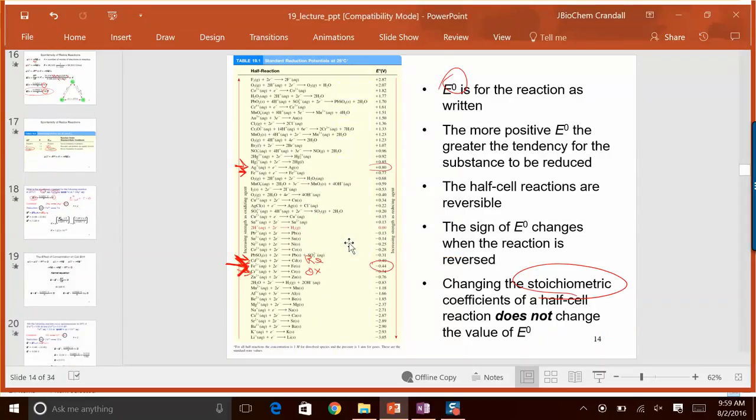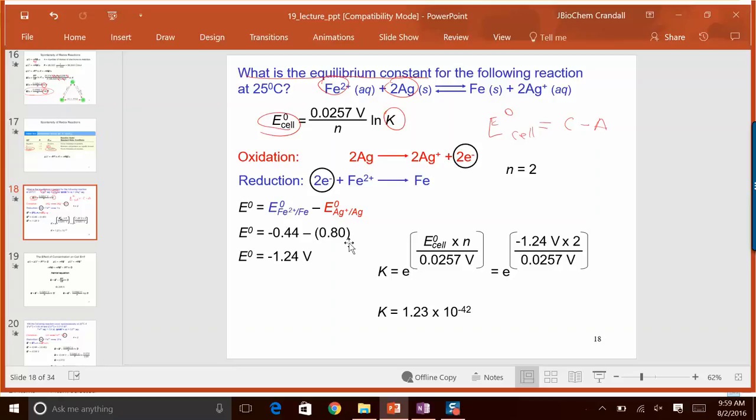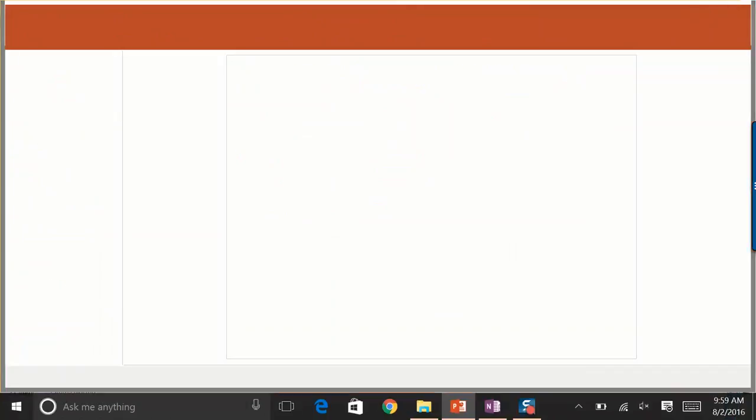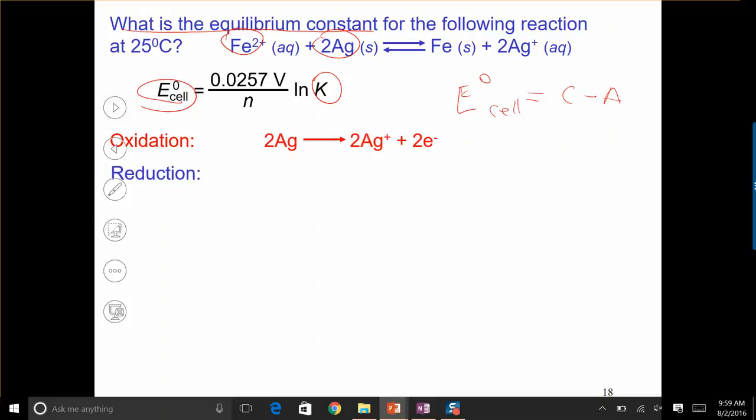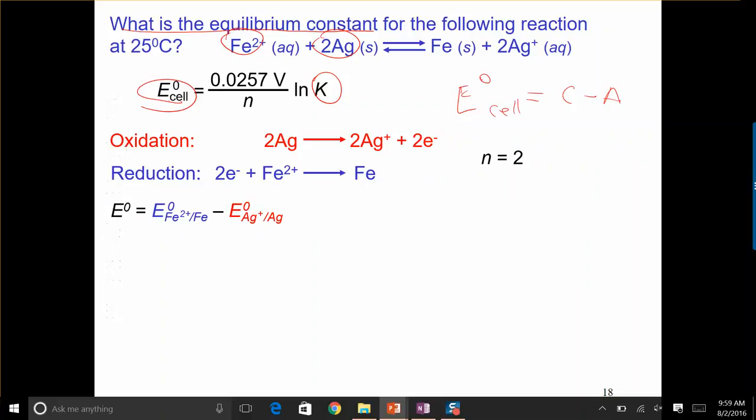Okay, so let's go back here. We're going to use that equation, reduction. Now, how many electrons are going to be used in this equation? Two, because we have two electrons from the balanced equation. You have to balance the electrons. The reason you would need to balance the equation for this type of question is to find out how many electrons are being transferred. But otherwise, for this part, you don't need the balanced chemical equation to remember.